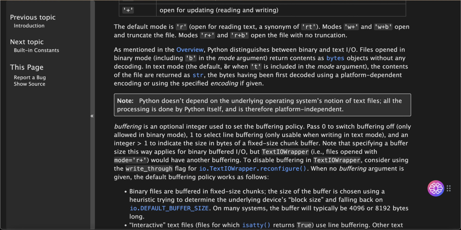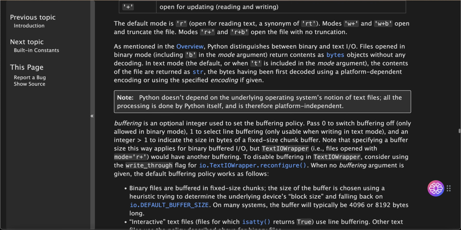In text mode, the default or when 't' is included in the mode argument, the contents of the file are returned as strings, the bytes having been first decoded using a platform-dependent encoding or using the specified encoding if given. Note: Python doesn't depend on the underlying operating system's notion of text files. All the processing is done by Python itself and is therefore platform independent.